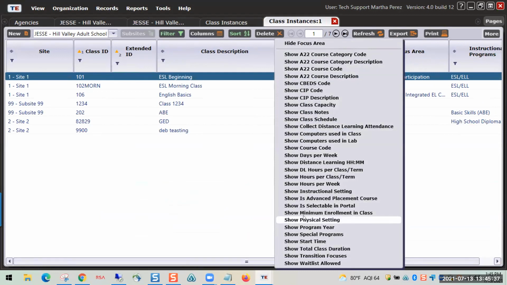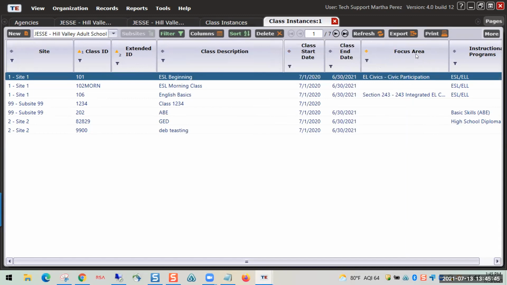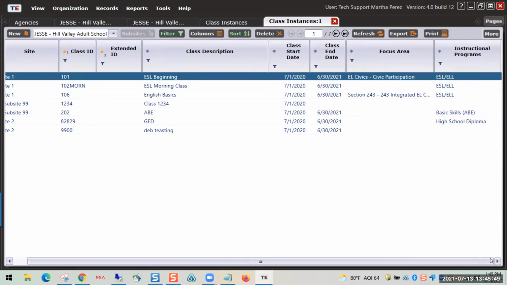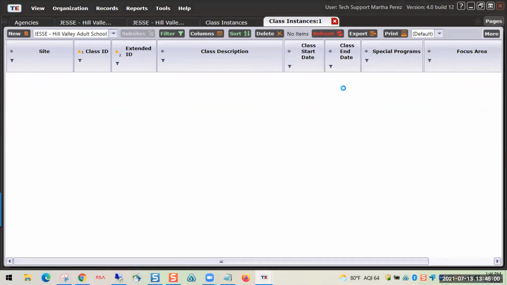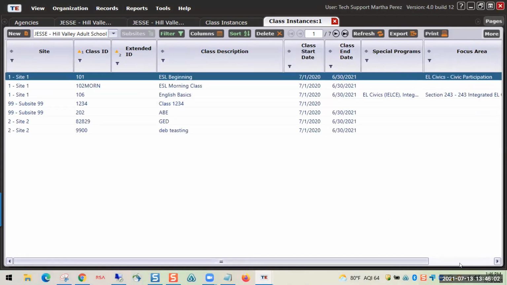So you can show any different possible menu in here if you want to see notes or whatever. In this case, I like showing the focus area as well as the instructional programs next to each other. That way I know if this is an ESL class, if it has an EL Civics focus area. You can also populate special programs if you'd like, so you can see all this information.